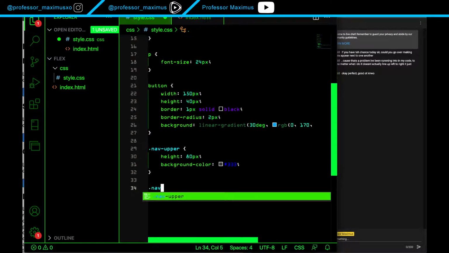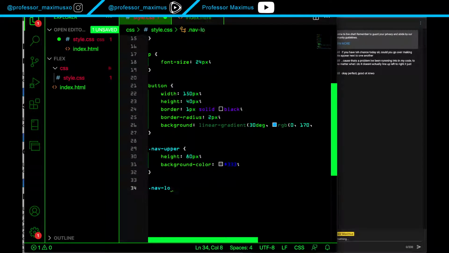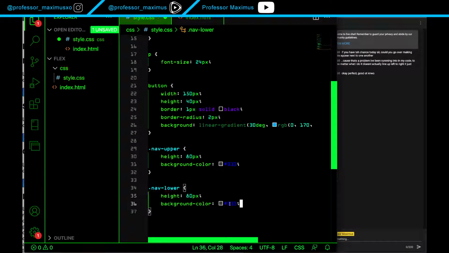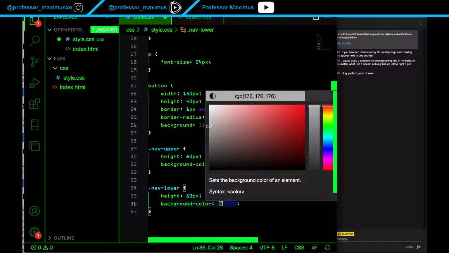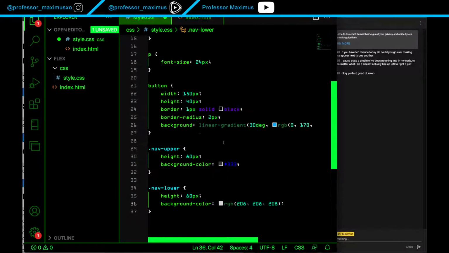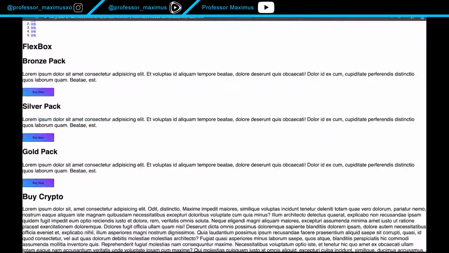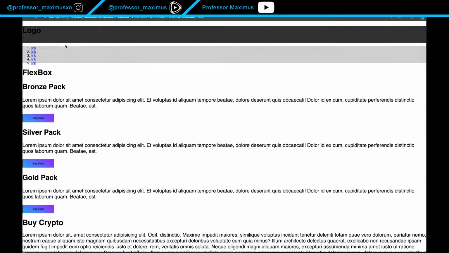And then dot nav lower. Same thing, but the background color is going to be different. It's going to be lighter. So let's see how that's going to look there. So yeah, you're going to have one nav bar and then a secondary nav bar and then the header underneath, right?